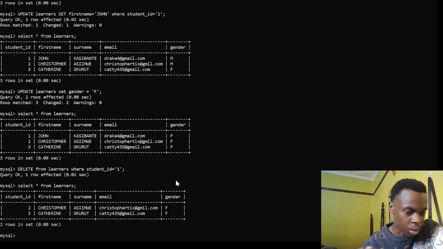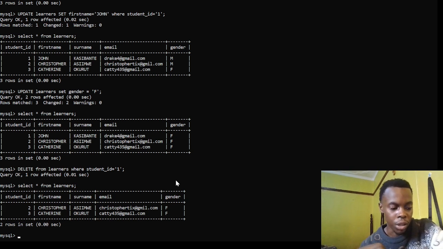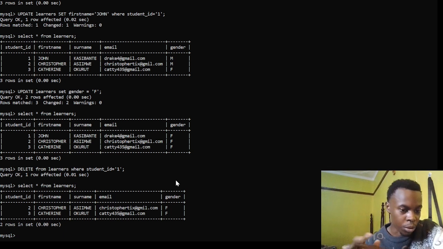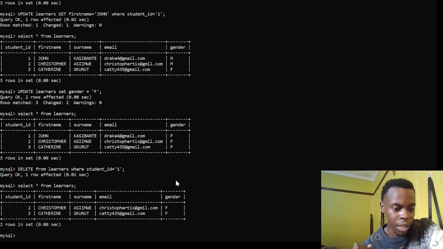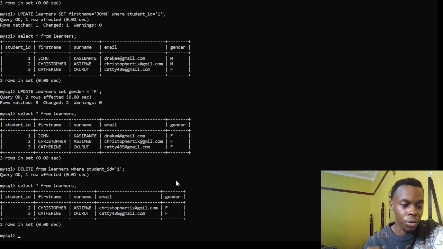So we are going to go to the clauses, and I think it will be our last bit for today. Our first clause, we shall have the from clause. This one we've been using throughout the database, and this one specifies a table from which we are going to retrieve data. Let us say that apart from table learners, I had created another table, say table character, and then we specify select all from learners, it will ignore the character table whether it has data or not, and it will only retrieve data from the learners table. Here we have already tested it in the previous command, select all from learners.